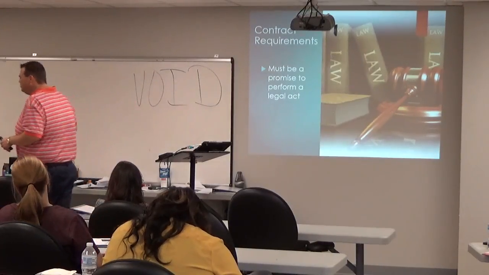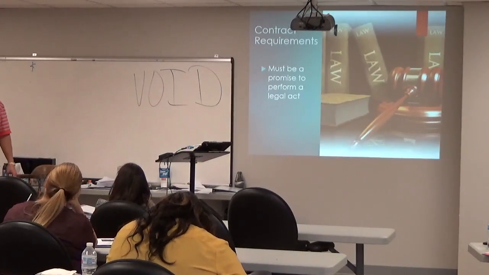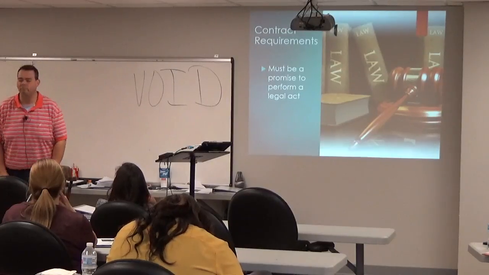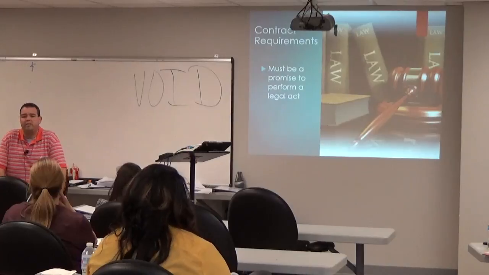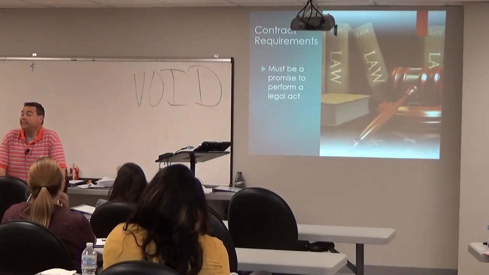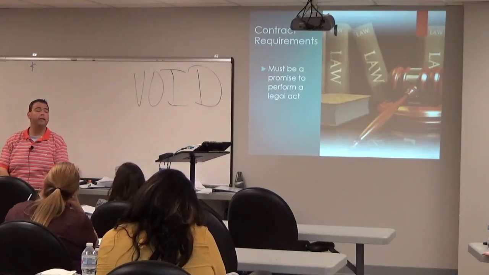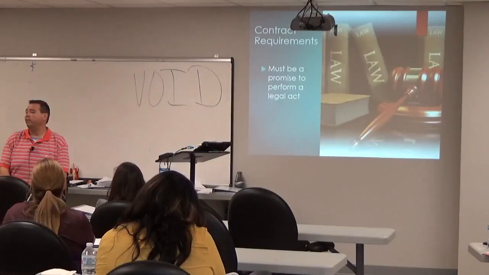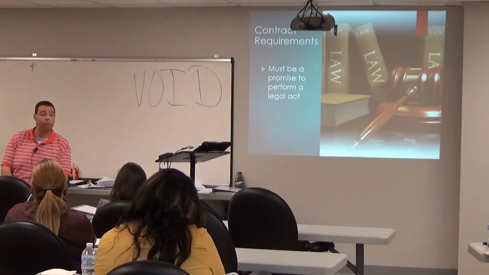And it doesn't have to be so blatantly illegal. I mean, there are things that people do. I'll give you an example of a void contract from the planning and zoning chapter, from chapter 6, land use controls. Let's say this property, right here, this building, is located in an area that is zoned strictly residential. I go check the zoning. It's zoned strictly residential. Now, is this a residential use?